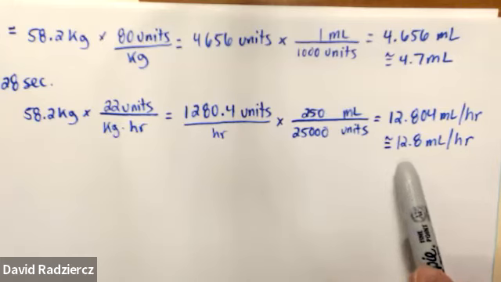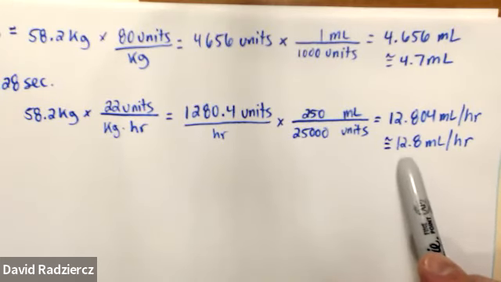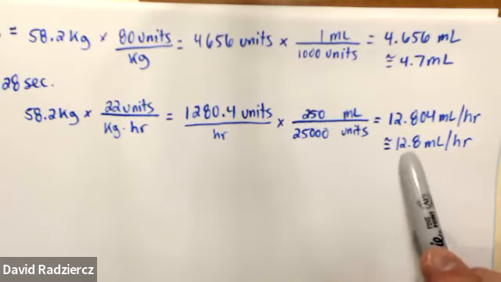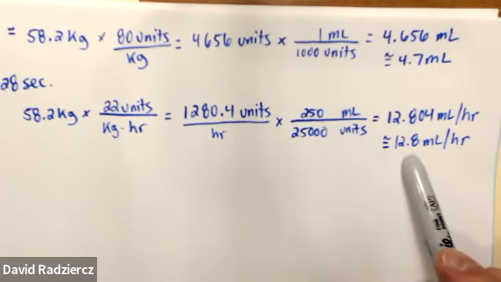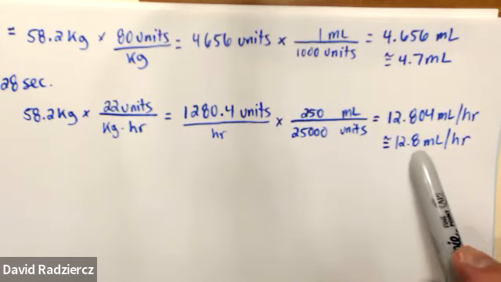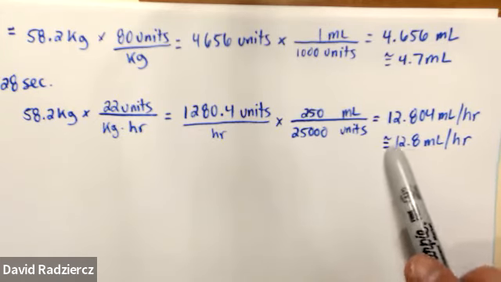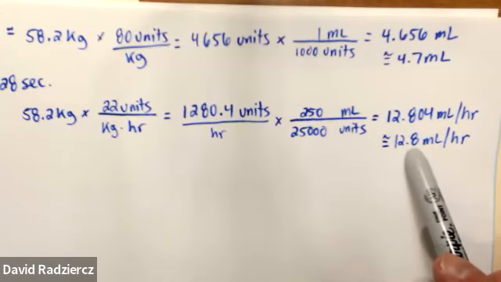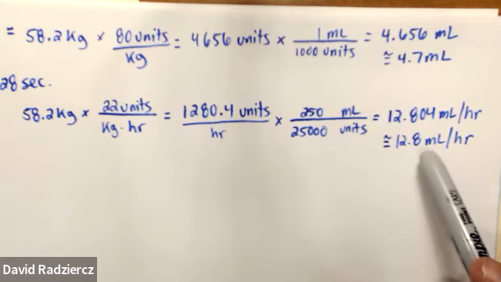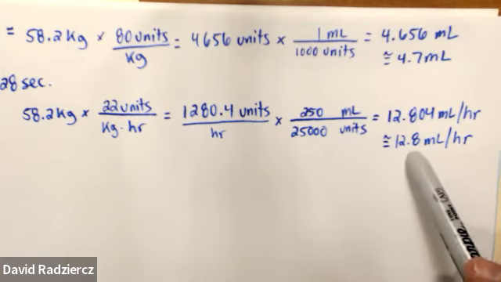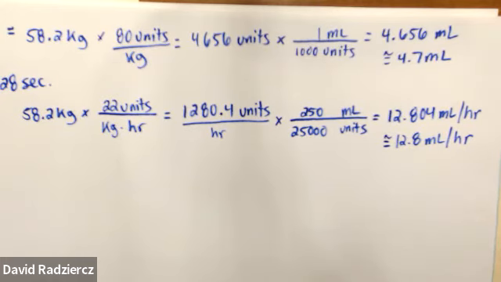Now, clinically, in reality, you may not be able to set the infusion pump to 12.8, but for the math bubble that we're practicing in, just know to go ahead and round to the nearest tenth when you get to this, unless you have an instructor that tells you otherwise. The only time you don't typically round to the nearest tenth is if we're doing drops per minute, because you can't give somebody a fraction of a drop. That would just be a smaller drop. If this were drops per minute, you'd say 13 drops. You would just round to the nearest whole drop, but you probably won't need to worry about that. I'm just letting you know just in case.